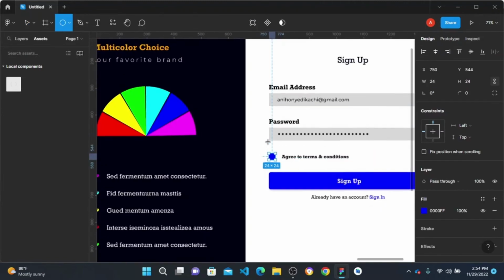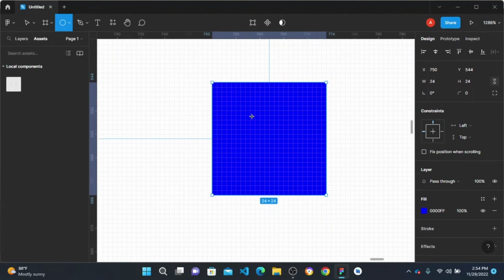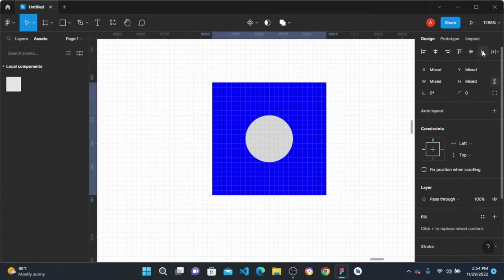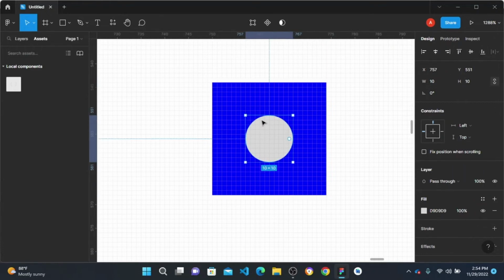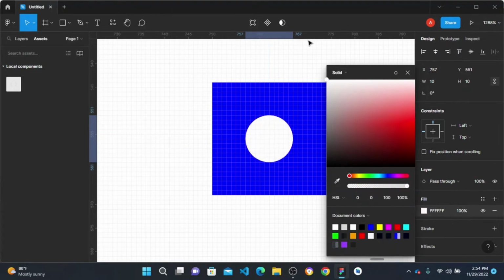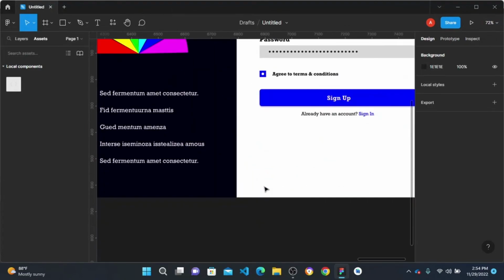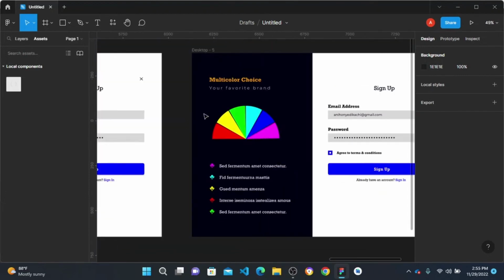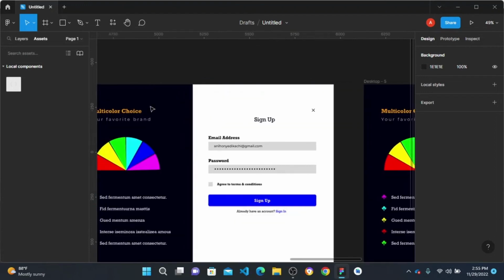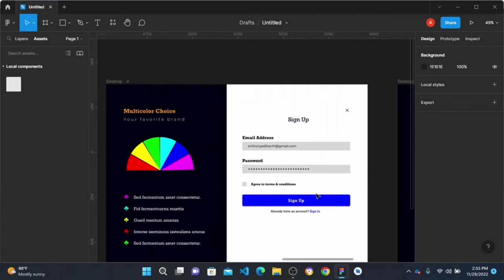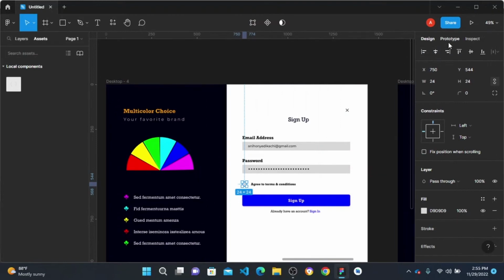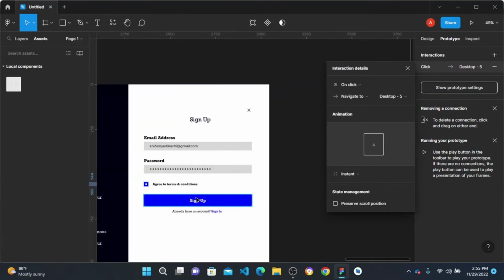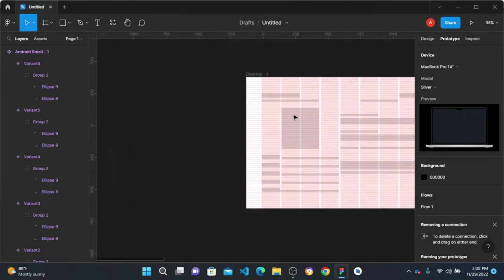So I can have these prototypes, and I'm going to connect this to this. So let's present these once again.